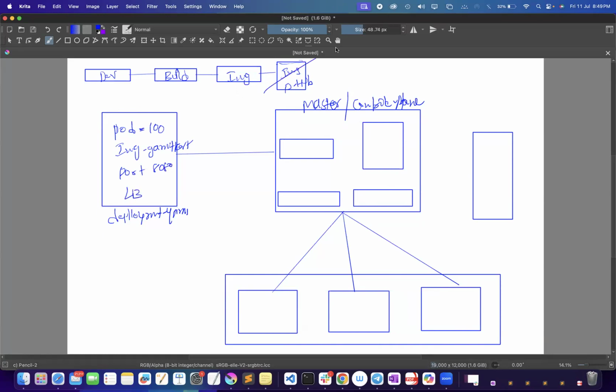So what do we do? Once the image is pushed to the Docker Hub, we go to the master, and then we execute this manifest file, or you call it a YAML file. Once you execute it in the master, there is a service called API server. It'll parse and read your manifest file, and then it will store the data in the cluster store. We know this cluster store. So once the data is stored in the cluster store, for example, you asked for 100 pods and things like that.